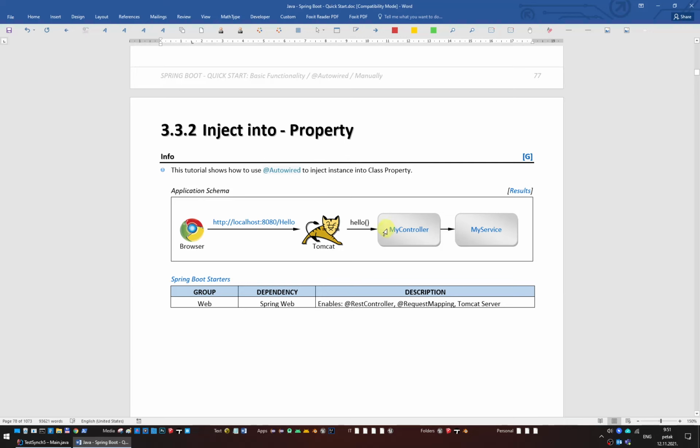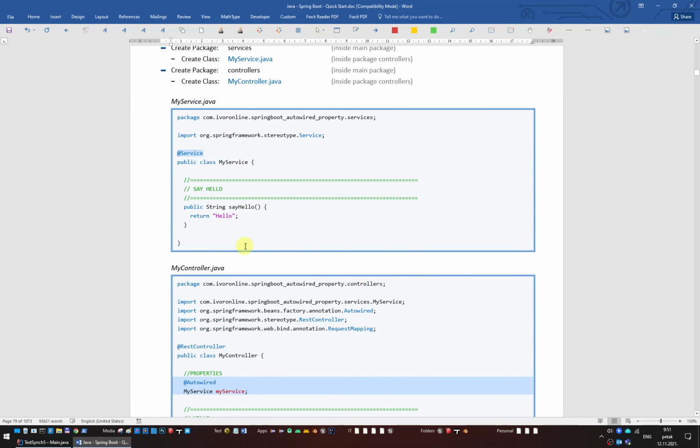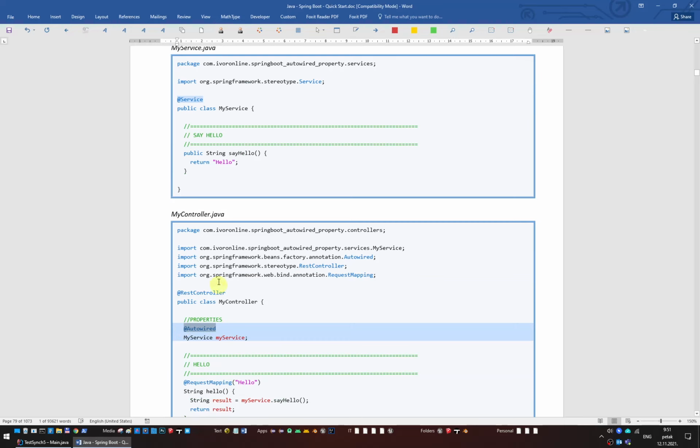So in this project, again, we have one controller and a service that is being called from within that controller. Our service class is exactly the same as in the previous example, and it is annotated with service annotation. It needs to be annotated as a Spring component by using service annotation or similar annotations, so that AutoWired can actually find that class in order to be able to instantiate it.